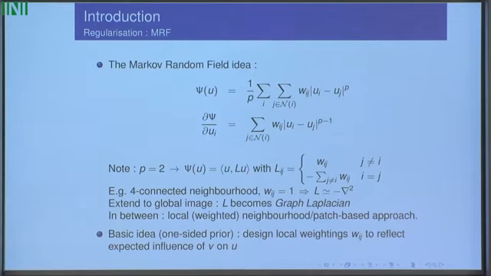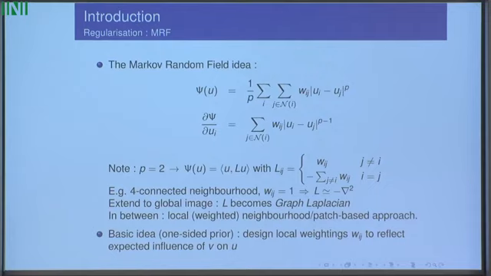And then a couple of other key ideas used in developing regularizers. In the discrete setting, we have this idea of a Markov random field. We say that the prior is dependent on the local neighborhood of a given pixel. So if ui is a pixel in image u, then in some neighborhood, we look at the differences between the values, and we attach some kind of weighting to them, which we come to, and to generalize slightly, raise it to power p.